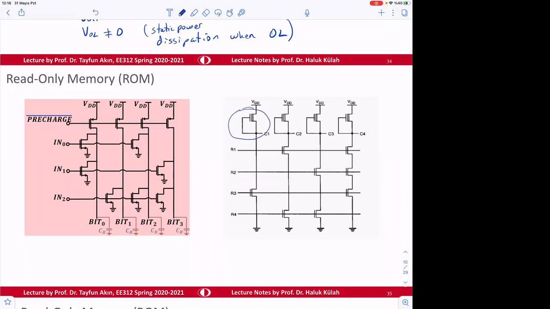So this was useful for NMOS, where depletion transistors are possible, but not possible in CMOS technology.